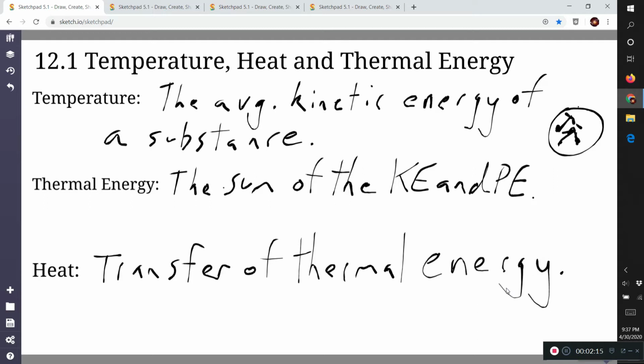So we've talked about things like a pendulum swinging, and as that pendulum swings, we, quote unquote, lose energy due to friction in the form of heat. So what does that mean? As that moves through the air, it collides with the particles in the air. As it does so, it is creating heat because it is transferring motion from the pendulum to the particles. Now, as those particles move more, their temperature goes up, meaning their average kinetic energy goes up, meaning the thermal energy of the system goes up.